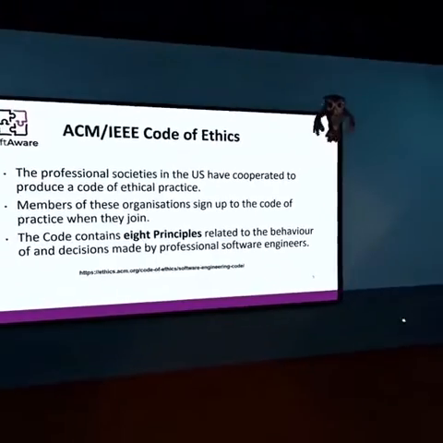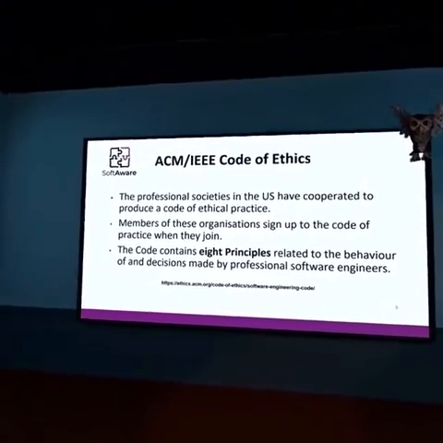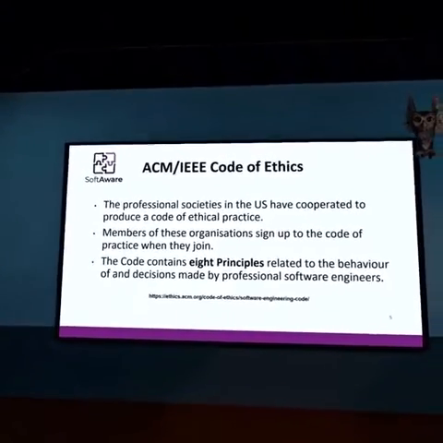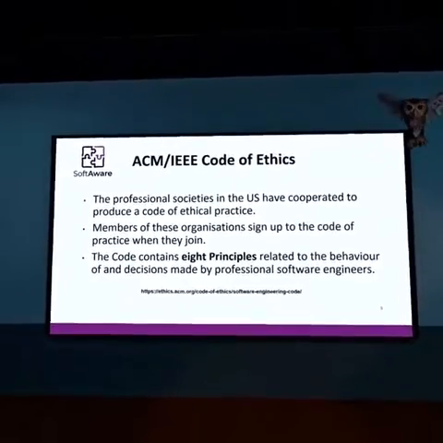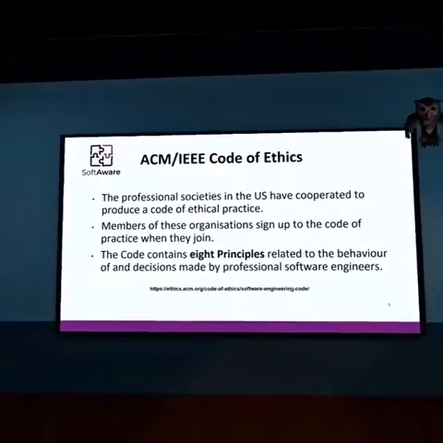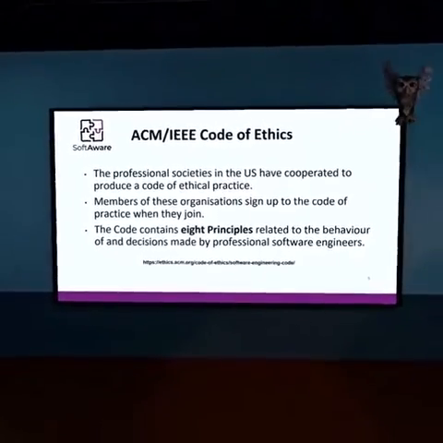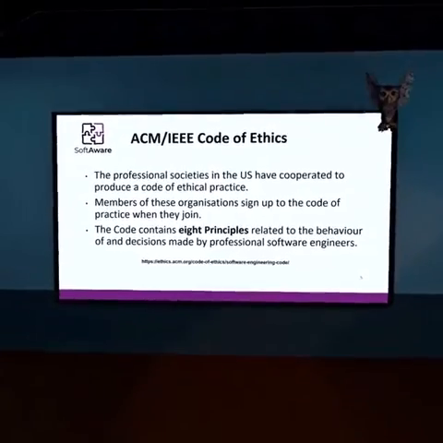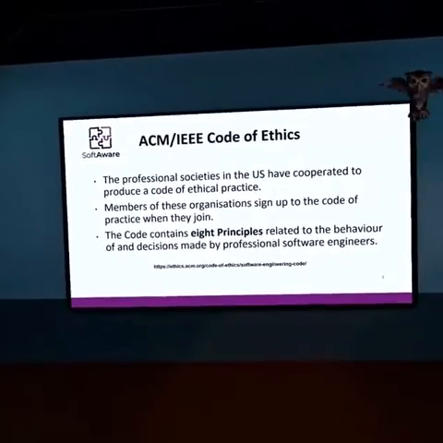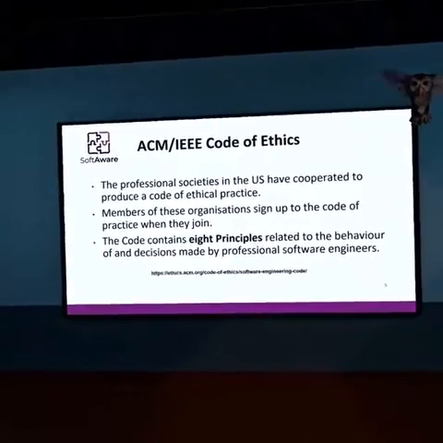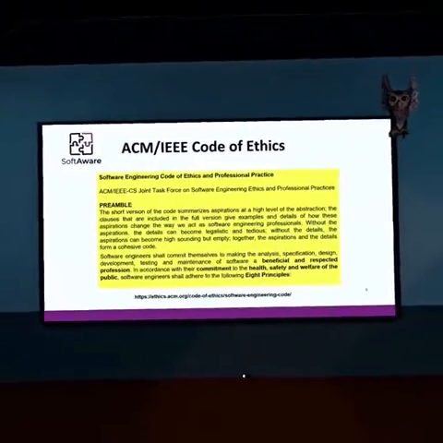That's why ACM, or the Association of Computing Machinery, and IEEE, or Institute of Electrical and Electronics Engineering, jointly created the Code of 8 Ethical Principles. They are related to the behavior of professional software engineers in decision-making that includes other people, for example, practitioners, educators, managers, supervisors, and policymakers, as well as trainees and students. This is a short preamble.